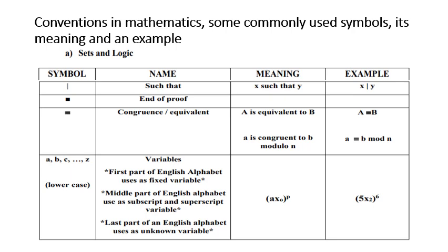Okay. So this next one is for set notation. It is read as X such that Y. It looks like a parallel line, just a single vertical line, the symbol for such that. And then end of proof, and equivalence, which looks like an equal sign with three lines. It means A is equivalent to B, because in sets and logic, the equal sign is not the only one used. There is also modulo.